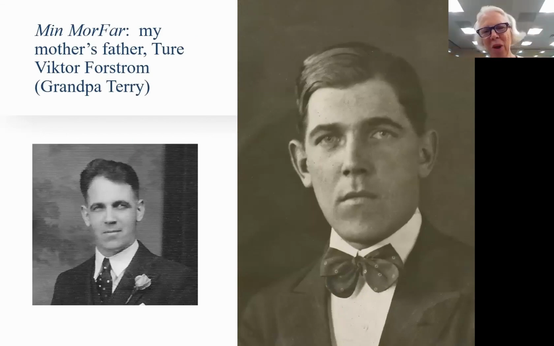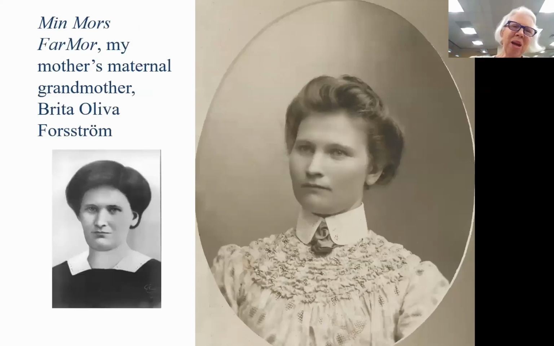And the picture on the right of my screen, at least, is his passport picture from when he came to America in 1925. And the picture on the left, the smaller picture, is his wedding day in 1935. And then my grandpa's mother, min mors farmor, my mother's maternal grandmother, she's Britta Oliva Forsström.